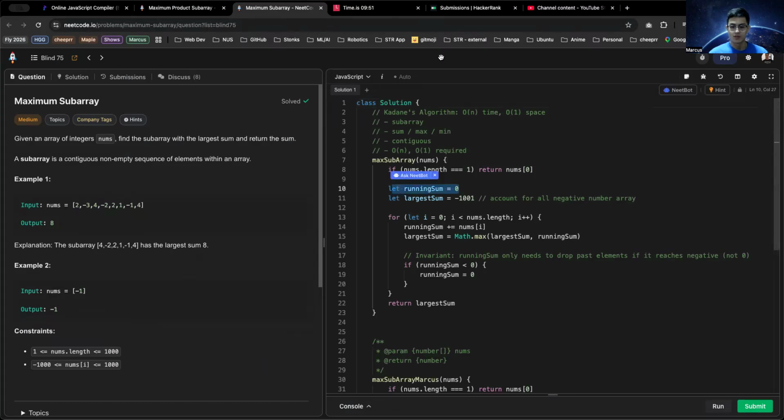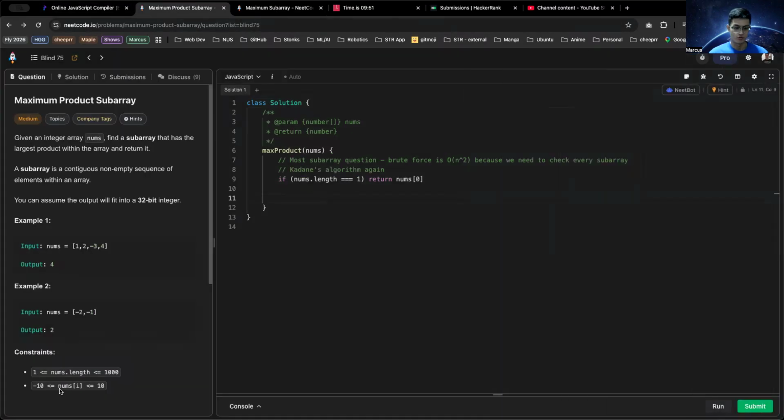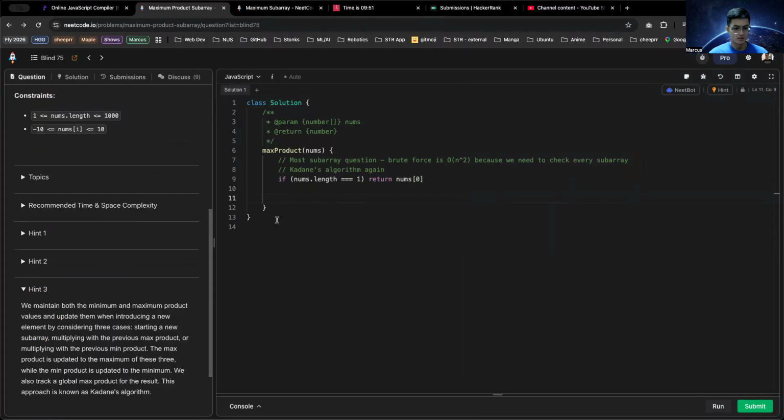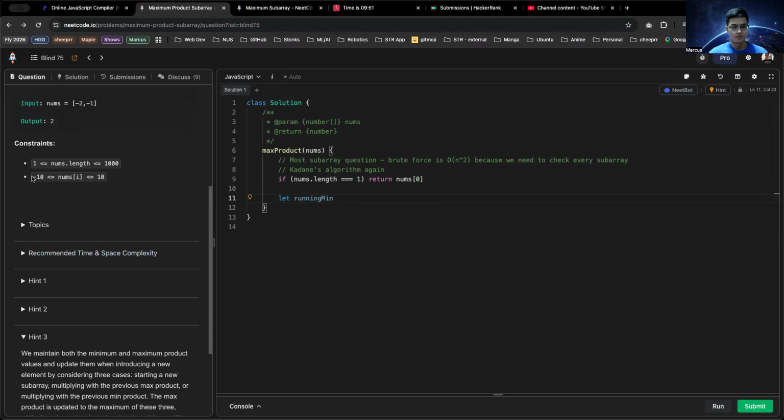Let running sum. So we'll need to track three, right? In this case, let running min, because the number will only grow, right? Unless there's a zero.